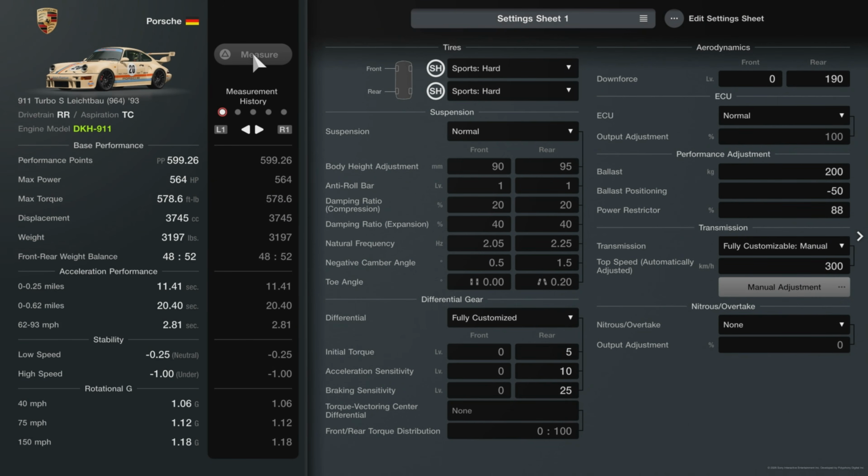Move on to the last section. It's going to be the main setup. As you can see, we got ourselves our sport hard tires with fully customized differential. For our downforce, as you can see, the front is always set down to 0. The rear is at the max at 190.